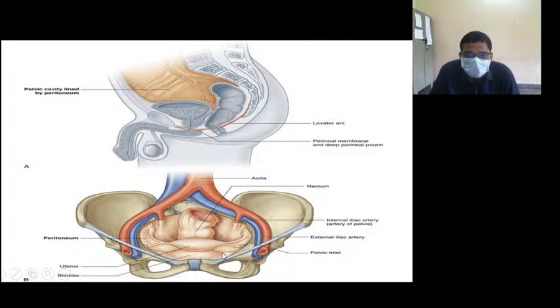So this is one of the organs which, when empty, belongs to the lesser pelvis, but when it is full and distended with urine, it will be extending into the greater or the false pelvis. And there is another important structure. In non-gravid females, the uterus will be completely in the lesser pelvis, but during pregnancy, it will also extend into the greater pelvis. So these are the only two structures which, when non-functional, will be in the lesser pelvis, but when they are functional, especially the bladder when filled with urine, they extend into the false pelvis. So with this, I complete this lecture, and thank you.